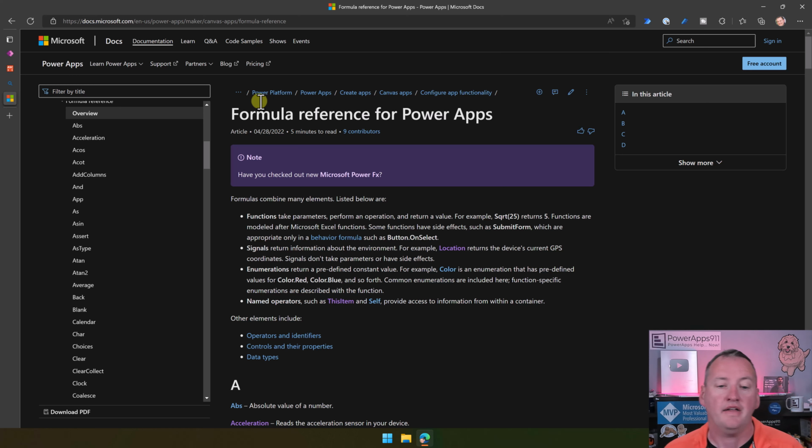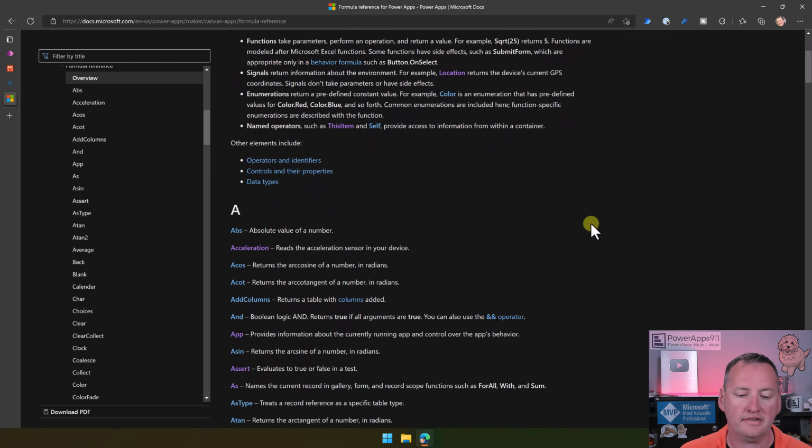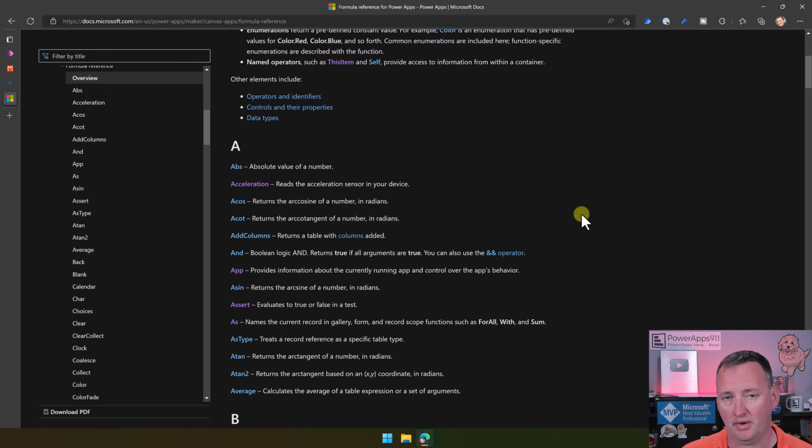So anyway, this drops you into the formula reference for PowerApps. What I love about this the most is this is literally the list of every single function inside of PowerApps. So what I always tell my new learners is that if I was trying to learn it, and this is how I learned it umpteen years ago, I would come here every day and read through the list of these functions, right? I wasn't trying to memorize them. Don't be like, hey, there's going to be a test later and I need to remember that there was an ACOS and an ACOT. No, what I was really after here was I was trying to plant seeds, right?